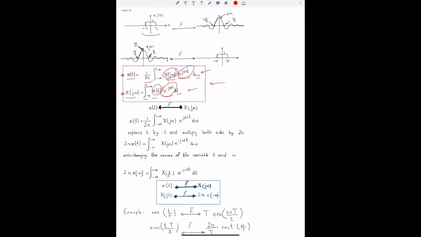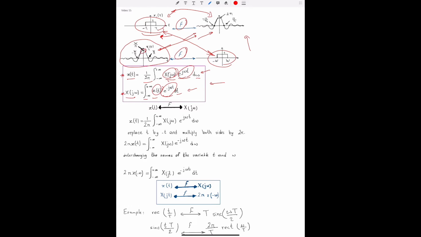If, for example, we give a square wave to the signal x1 of t, and then take the Fourier transform of that, what we get is a sinc function. We know that from the previous examples that we did. Now, if we take this sinc function as the time domain signal and then take the Fourier transform of that, the interesting thing is that we would get a square wave. So this is very similar to the case above, but with the two swapped. But there are differences between them.